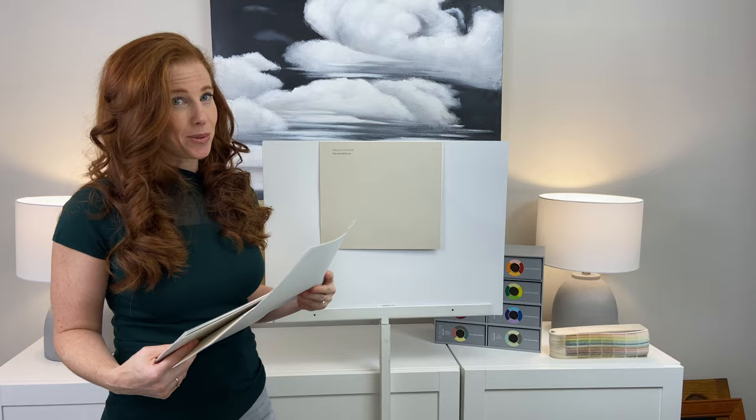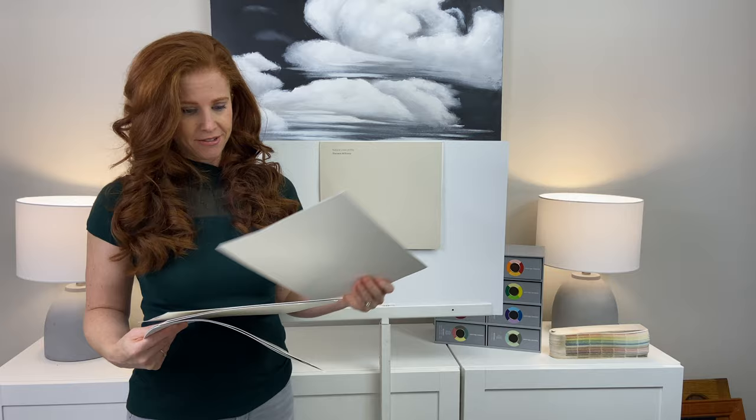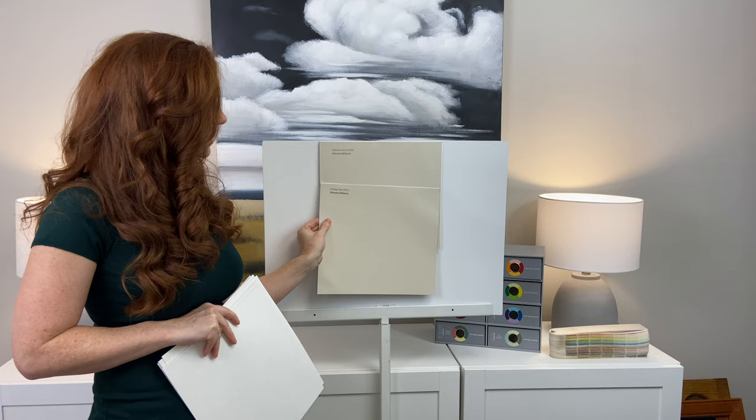Part of this comparison is to show you the difference between beige and tan. A lot of people use the terms interchangeably, but it can help to distinguish them: beige tends to have an orange undertone, while tan tends to favor a yellow undertone. These can be super passive, but if you're finding the colors you're looking at aren't connecting with your products, you might need to switch from beige to tan or vice versa. Let's start with Canvas Tan, which is very, very tan. Hopefully you can see that switch — a little bit more yellow versus a little bit more orange. I love Canvas Tan.